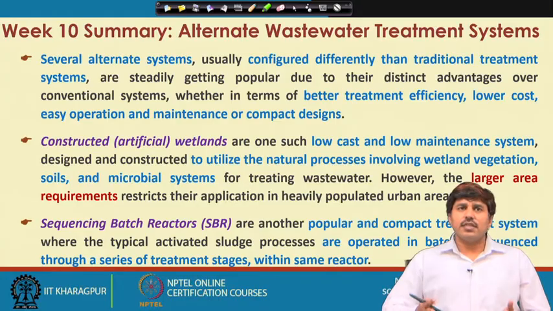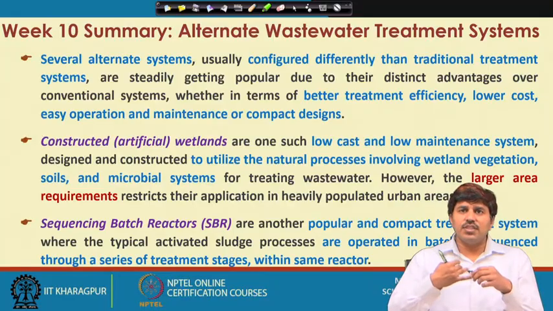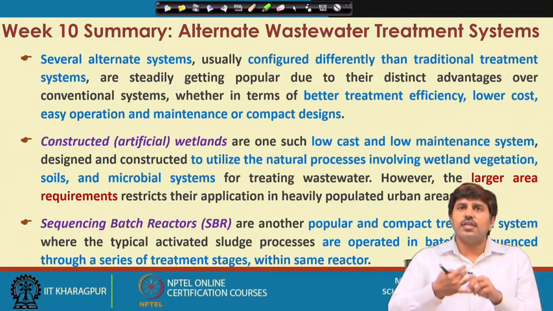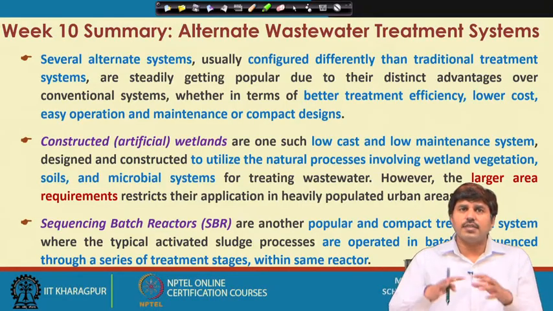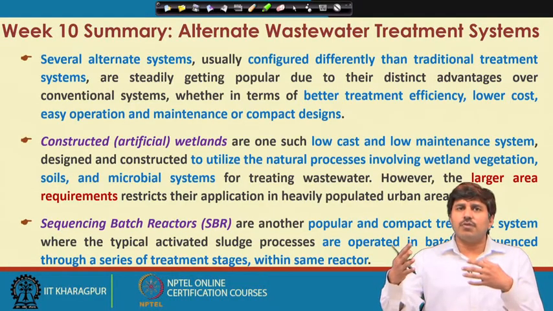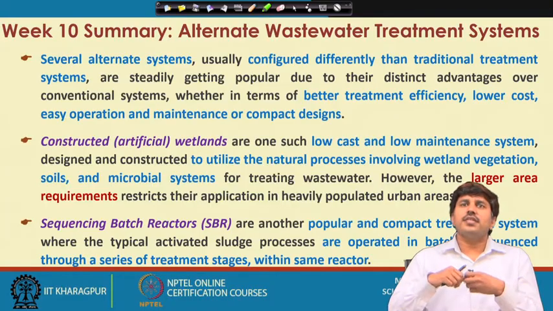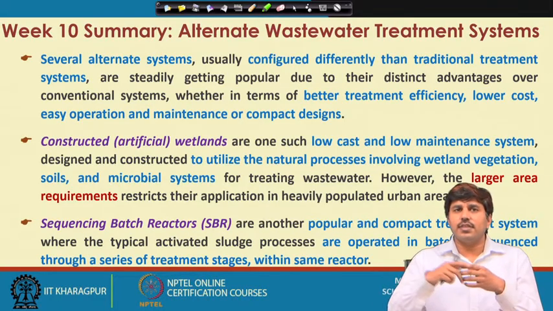So, there are constructed wetlands or artificial wetlands, which simulate the natural wetland systems. They use the power of wetland vegetation, adsorption, soil microbial systems, everything assembled in a constructed wetland system. These are low cost and low maintenance systems, which utilize these natural processes for treating wastewater, but they need a large area, and that is how their application is restricted, particularly in heavily populated urban areas.